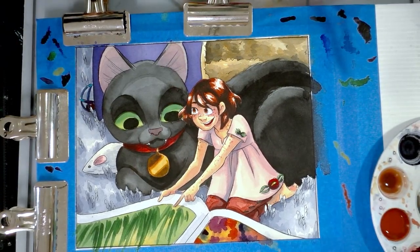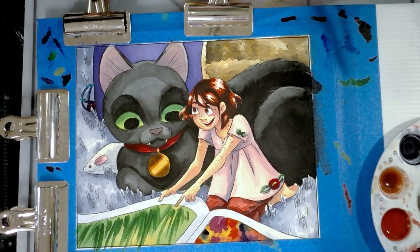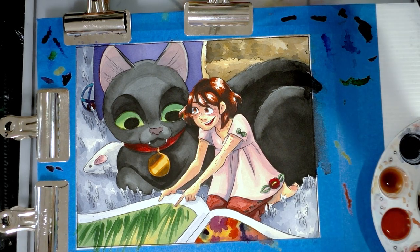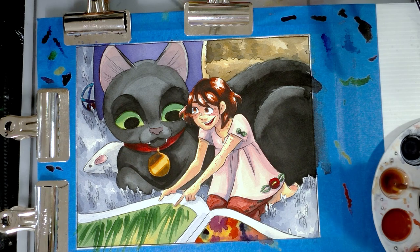Hey guys, so this has had a chance to dry overnight. Last night I took a couple notes, more peach saturation to the skin and more paint to the dress. Those are things that I had noticed could be improved upon after I'd stepped away for about an hour or so. That's why stepping away is usually a good thing. It's also why I usually will keep my palette even if I think I'm finished with it.